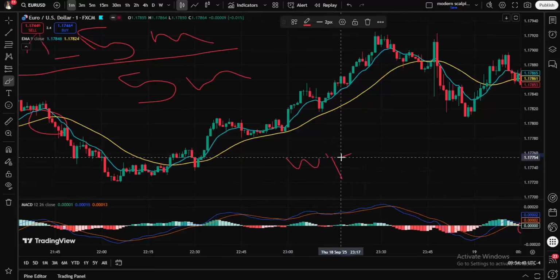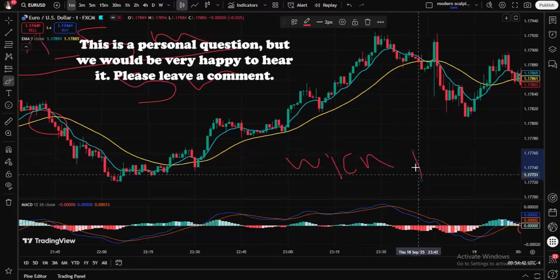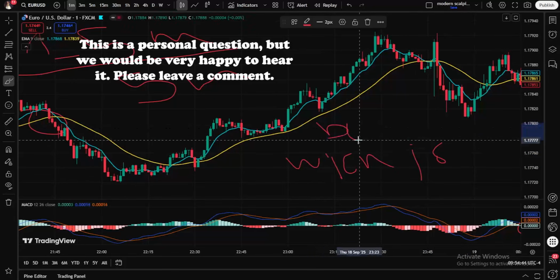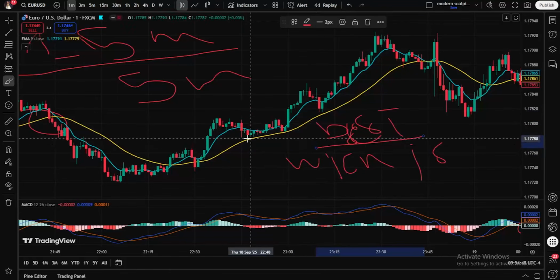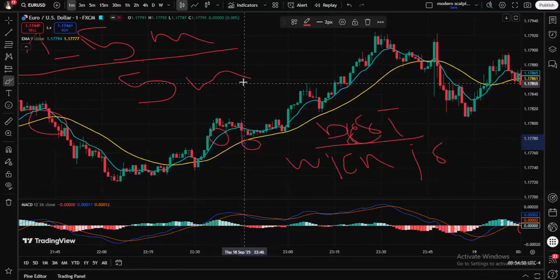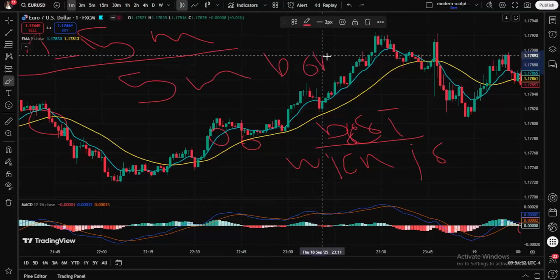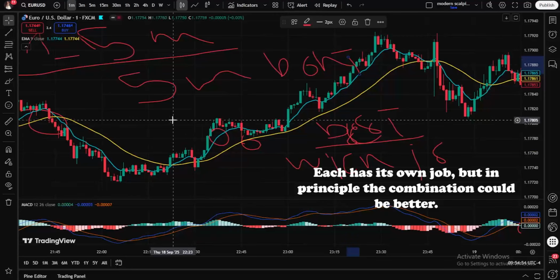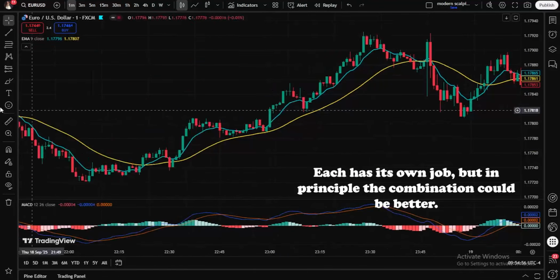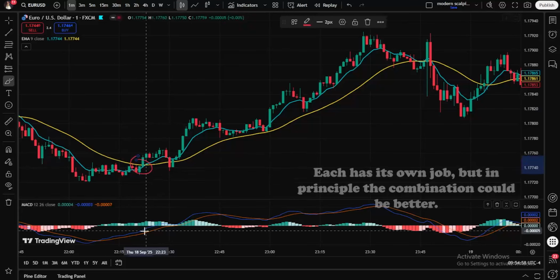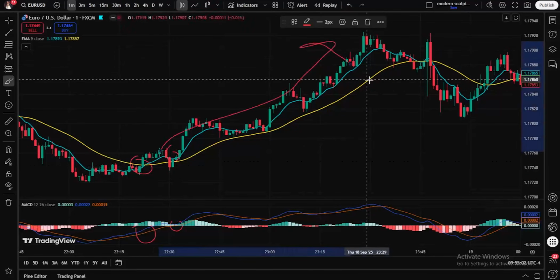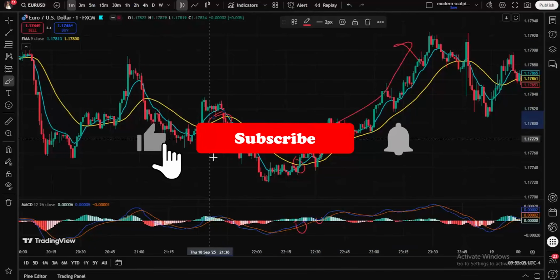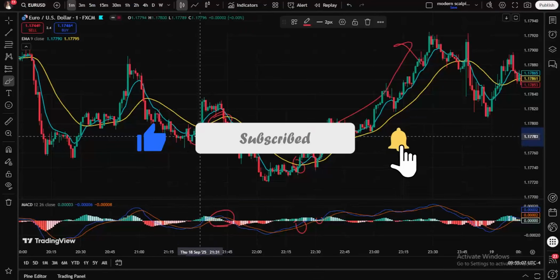So let's go back to the first question. Which is better for scalping, EMA 9 or EMA 21? The truth is that there is no definitive answer. EMA 9 has higher speed and is great for catching momentary opportunities. But it is more risky because it gives a lot of fake signals. EMA 21, on the contrary, gives fewer but more reliable signals.